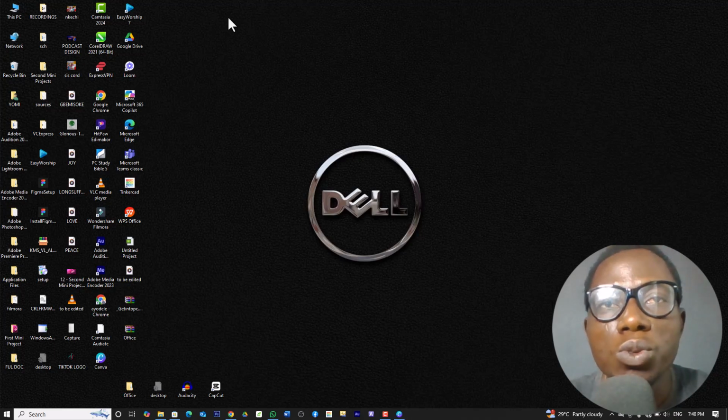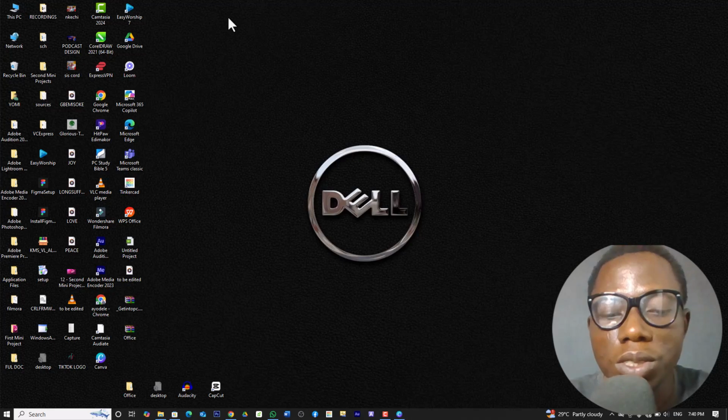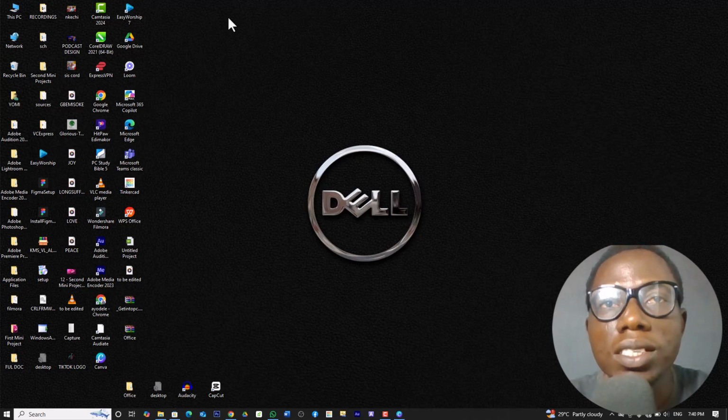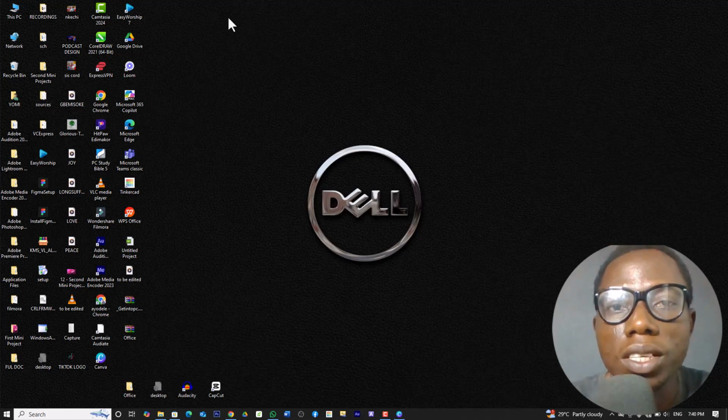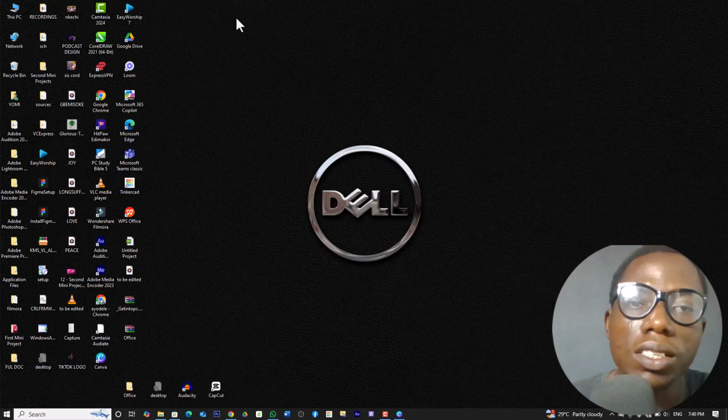So what you are going to do is to go to your keyboard, then the first line, the F keys, then just locate print screen there. Once you see the print screen, then press your window button, and if you are using Mac, just press your command button, then print screen. So as you can see, this screen is already printed, as you can see now.